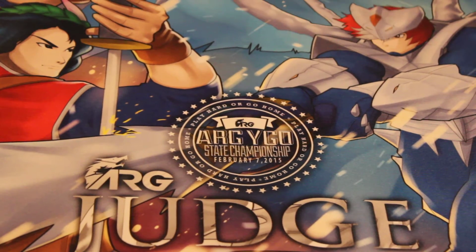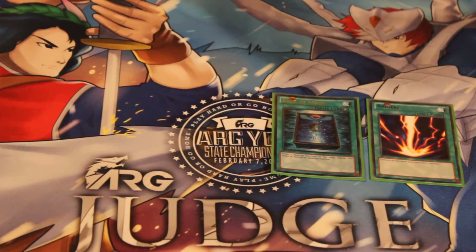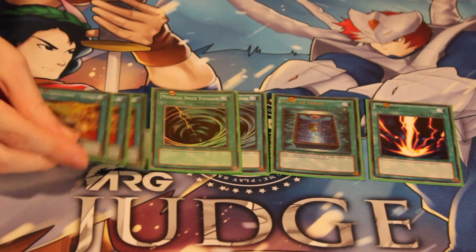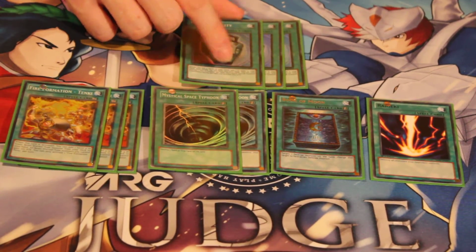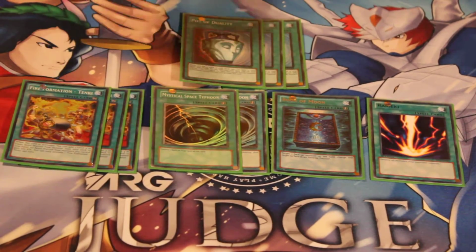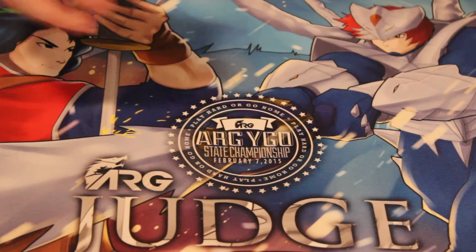Spells are actually really basic. I didn't want to play a huge spell lineup. I really wanted to focus on the traps of this deck. So I played 1 Regeki, 1 Book of Moon, 2 MST, 3 Tenki, and then triple Duality. Didn't really want a whole lot else. I didn't think there were going to be any of the spells I really needed. So this lineup worked out great for me. I was really, really content.